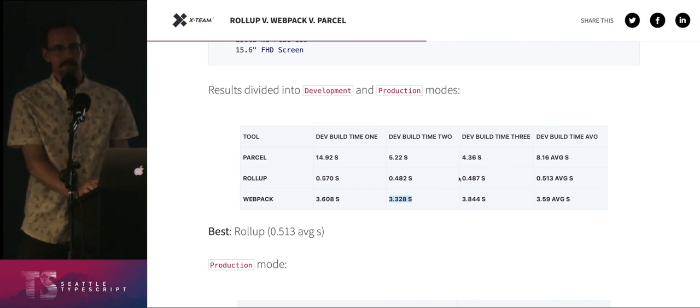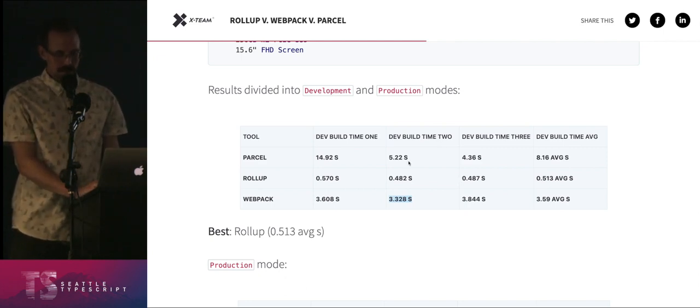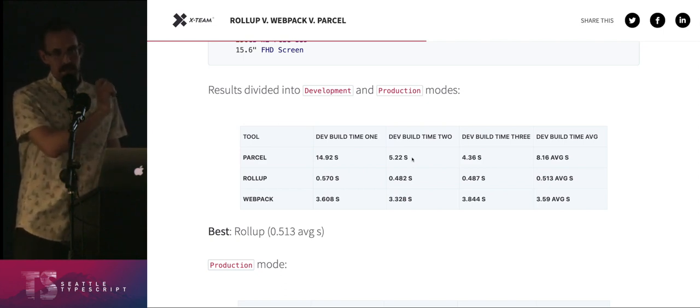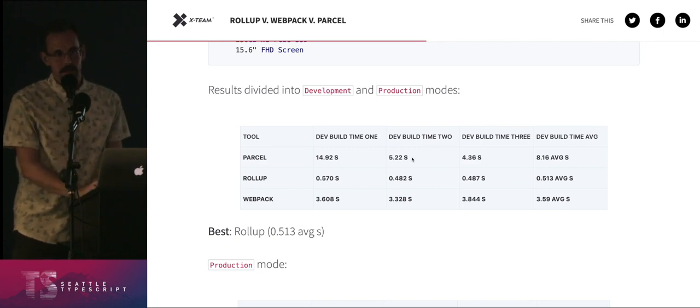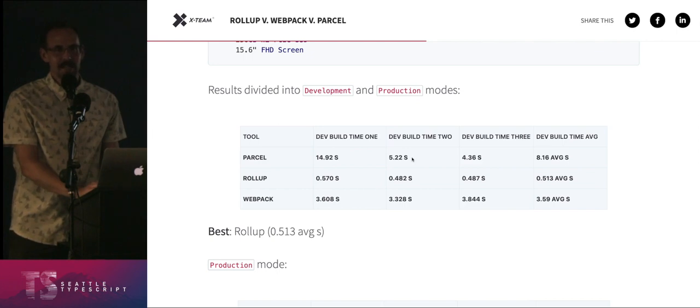The question was, it's interesting how the build time goes down, and does it generate some kind of artifact? And it does. It generates a .cache folder that you'll see in your project directory. And I even have at one point had to nuke that as a debugging step when something was going wrong. So yes, it does have a cache that it generates.